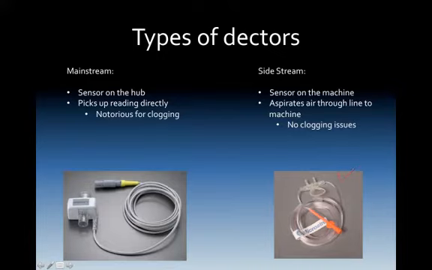You may have to actually change even these devices here. Now, they have multiple devices with this. This is the nasal cannula version that kind of has a cup for the patient to breathe out in, or they have an end-tidal CO2 version that goes on an ET tube and a standard BVM connection.